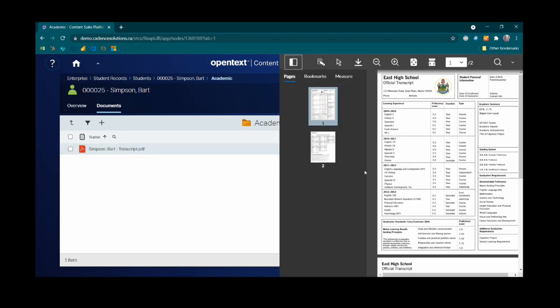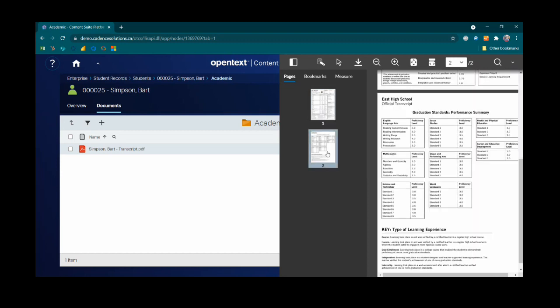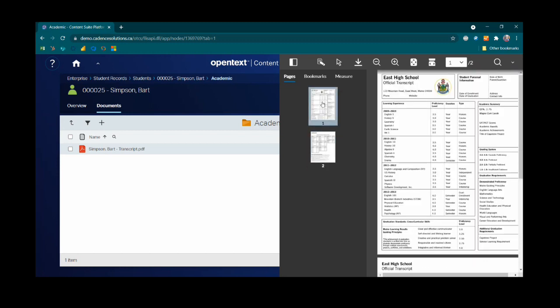We're going to get a little flyout on the right-hand side, which will show us the entire transcript. And the beauty of this is all of the text inside of this transcript is available in the search index as well. So as I drag and drop and load documents into the system, we're able to actually perform search on this information.